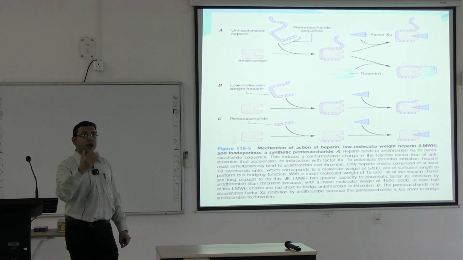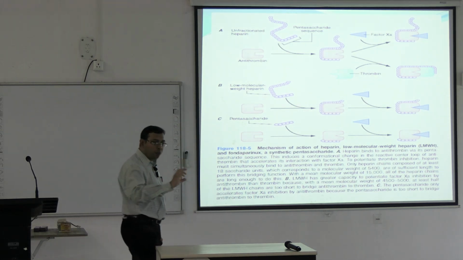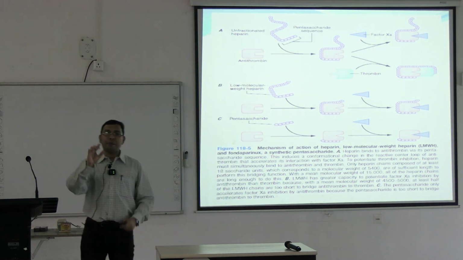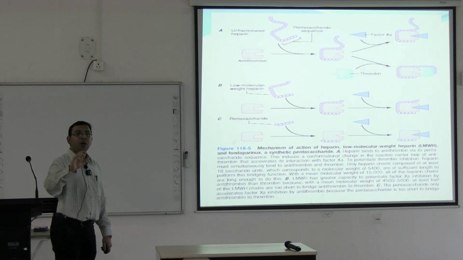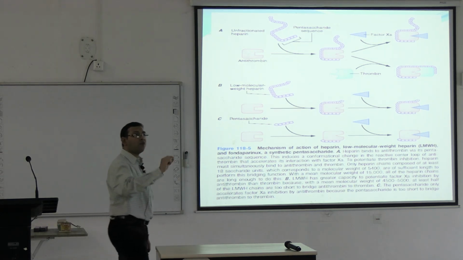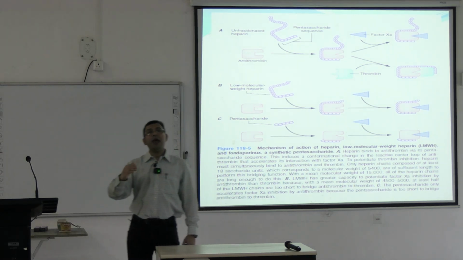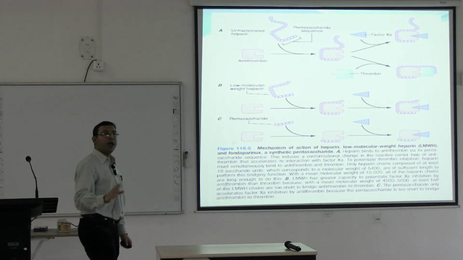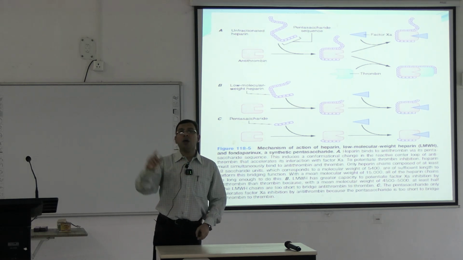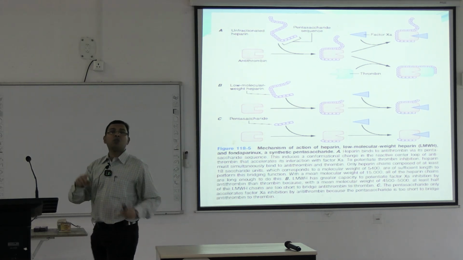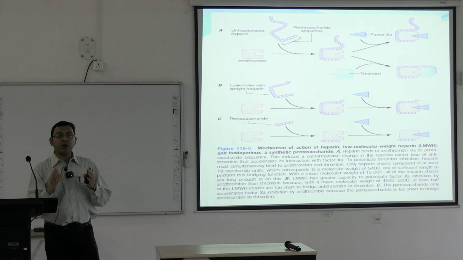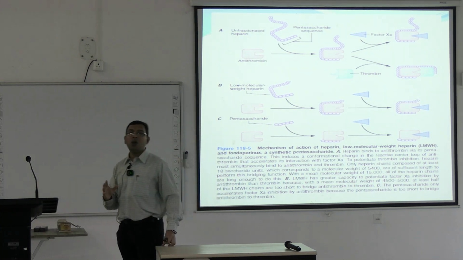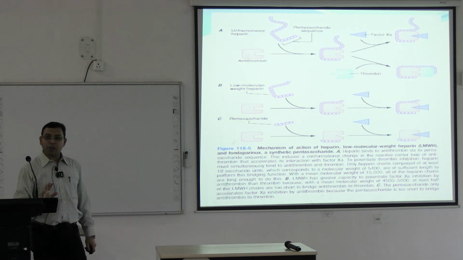But when we are cleaving this unfractionated heparin to small molecules like low molecular weight heparin or some synthetic pentasaccharide, that pentasaccharide form is the active form that is mainly responsible for the conformational change. When this is given, it causes the conformational change, so there will be more inactivation of the factor 10A. But since these are small molecules, there will not be any scaffolding, so there will not be any interactions between the thrombin and antithrombin. So they block only the factor 10A but will not inactivate the thrombin. So it is clear.